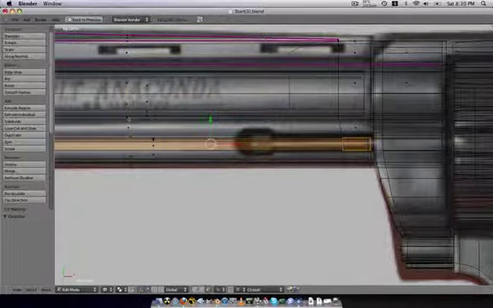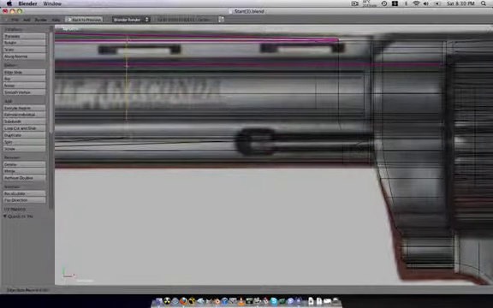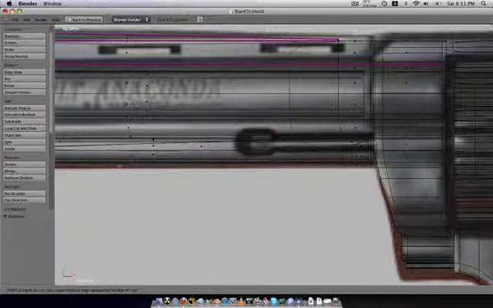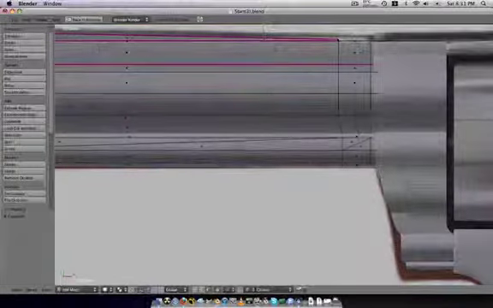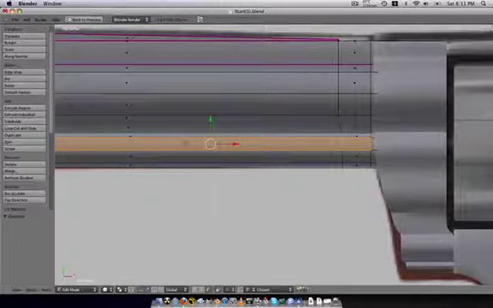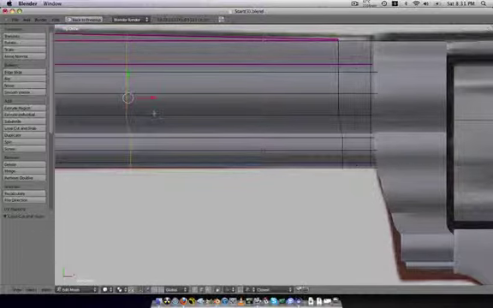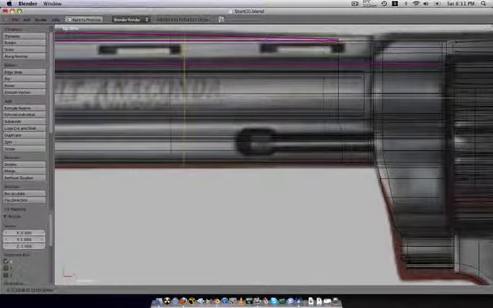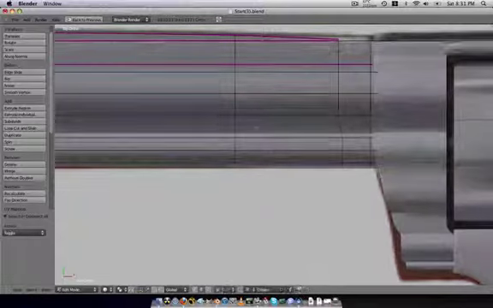S, Z, Control R, add a loop, escape, let's say we want it over everything. Alright, I accidentally triangulated a couple, SX0. We'll just drag that down right here.